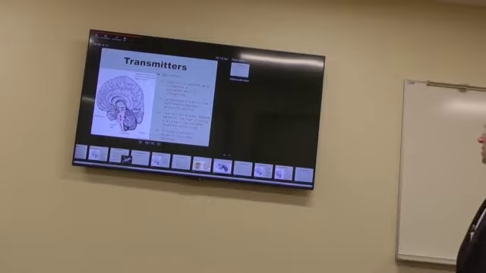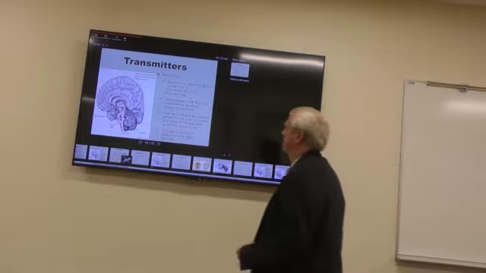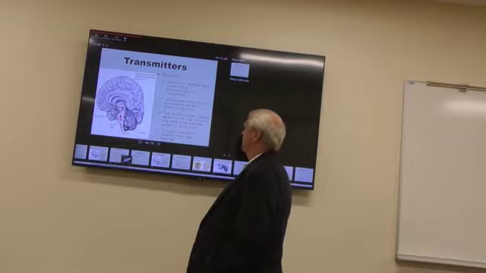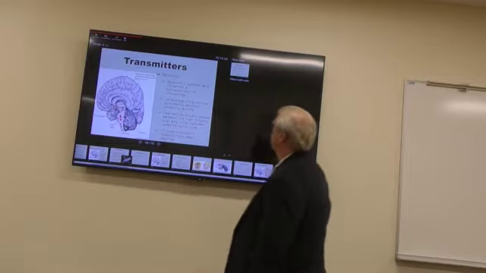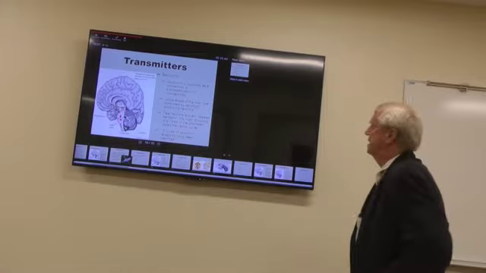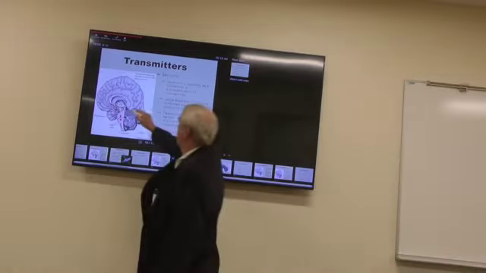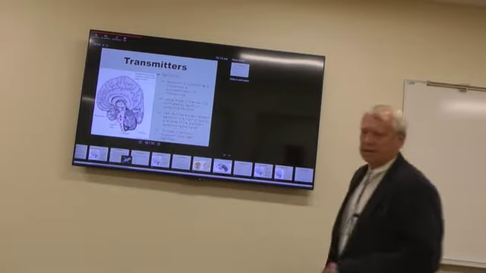Okay. Serotonin is classified as an indolamine, a subclassification of monoamines. Large areas of the brain are controlled by serotonin-producing neurons. Few neurons actually release serotonin. The main grouping is in an area of the brainstem called the raphe nuclei, and it's right here. 15 types of serotonin receptors have been identified.